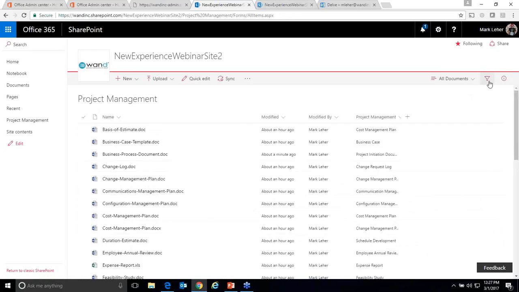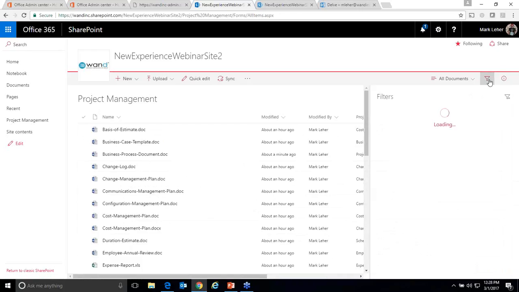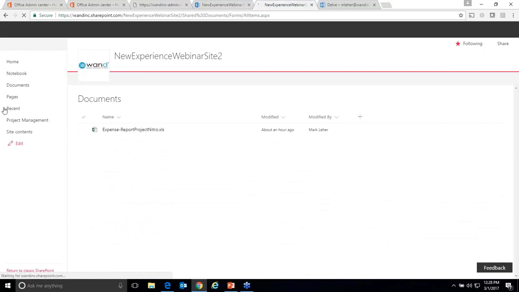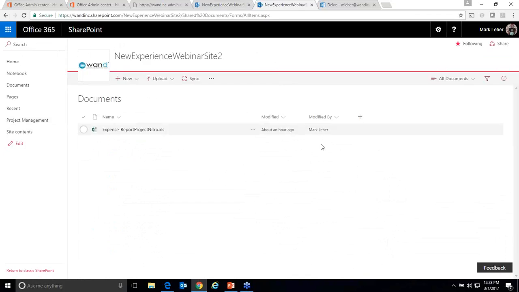But up here is this filters panel, and I can open that up, and this should be bringing up smart filters of the metadata in here to allow me to basically combine filters. It's a way that I can take a large document library and add filters to narrow down on the content that I'm actually interested in. And it's not coming up, but I will go over. It seems to break when I add a manage metadata column.